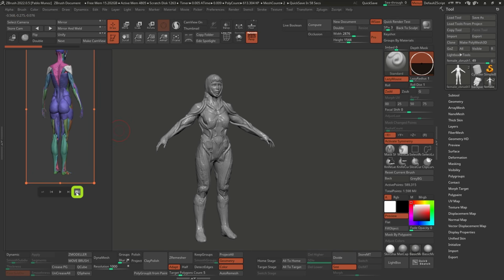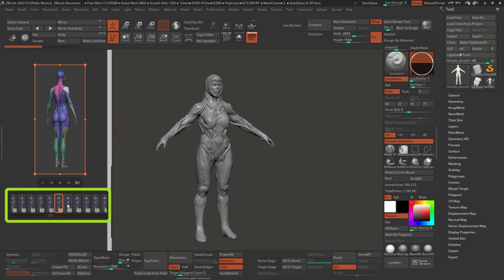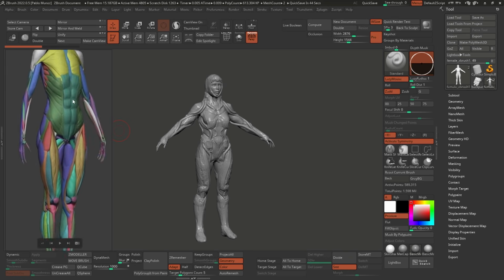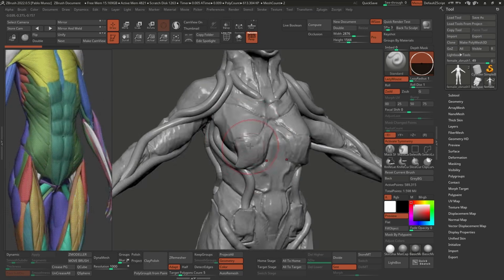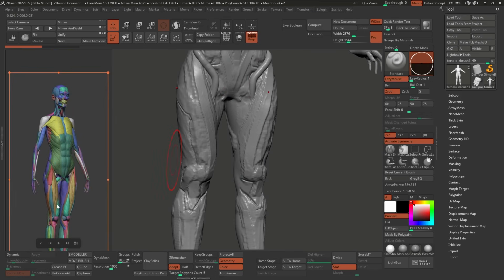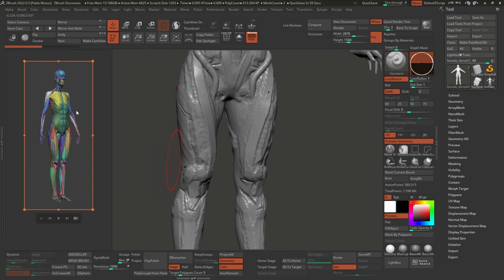So let's, for example, click on this icon right here, and now it's going to display all the frames that are part of this animated GIF. I can move this like so, and go back to this one and say, okay, let's concentrate on the abdominals for whatever reason. So yeah, pretty handy stuff. This is one of the ways that I've been using the animated GIFs.